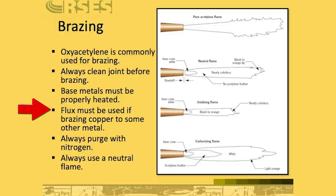If you're going to be brazing from copper to another metal, you can use a flux and paint it on, but just make sure to do it in a very, very thin layer. Don't just glob it on so that it gets in the line. Purge with nitrogen, and generally use a neutral flame. This says always use a neutral flame, but actually, you're going to use a slightly carbonizing flame often in our trade, which means that you have that secondary feather. If you look at the bottom image here, that's the carbonizing flame. That's a very heavy carbonizing flame. Often we're going to use a neutral flame or a slightly carbonizing flame.